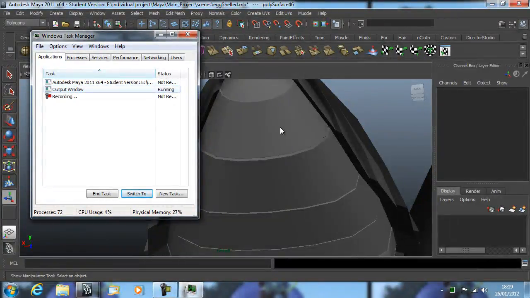In the next video I'm going to be using similar techniques to get the head and add some detail into what will be the creature's face. It's not going to have much facial detail because it's an insect. It doesn't really need humanizing much. So that's what will be in the next video.